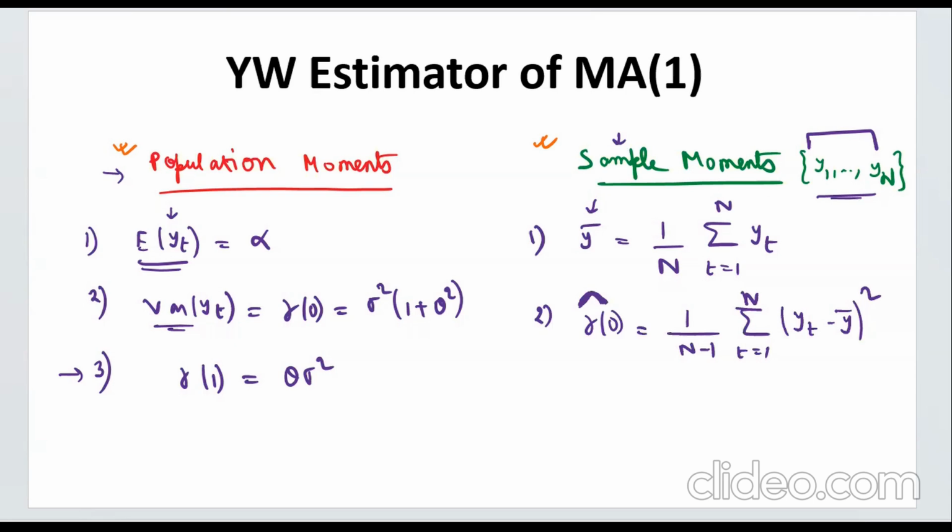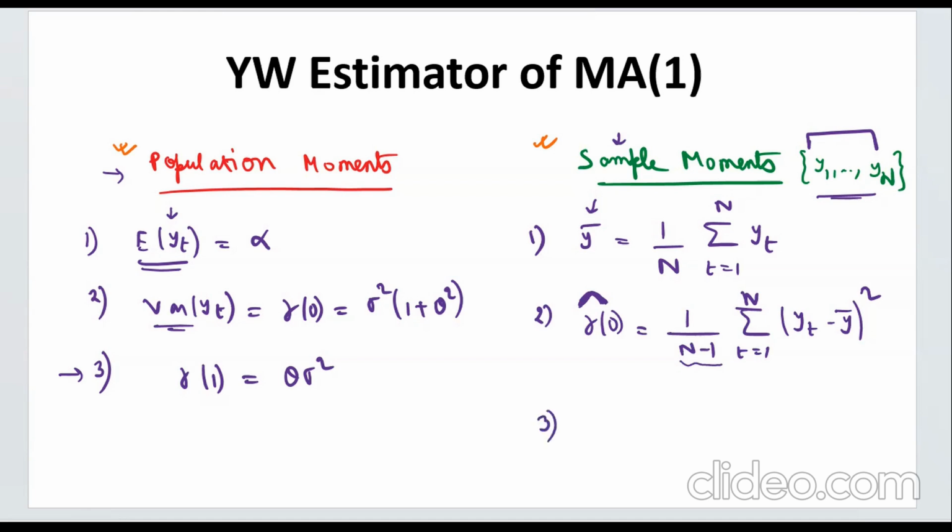In the normal variance formula, we write 1 by n summation (yt minus y bar) whole square. But in case of sampling distribution, 1 by n minus 1 is the unbiased and efficient estimator for the variance. So we use this formula here. And in future, I'll be teaching you what sampling distribution is and how we deal with that. So stay tuned for those videos.